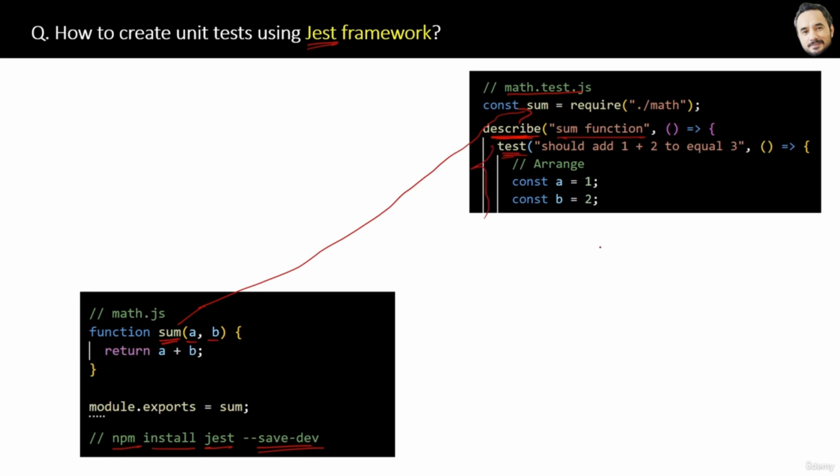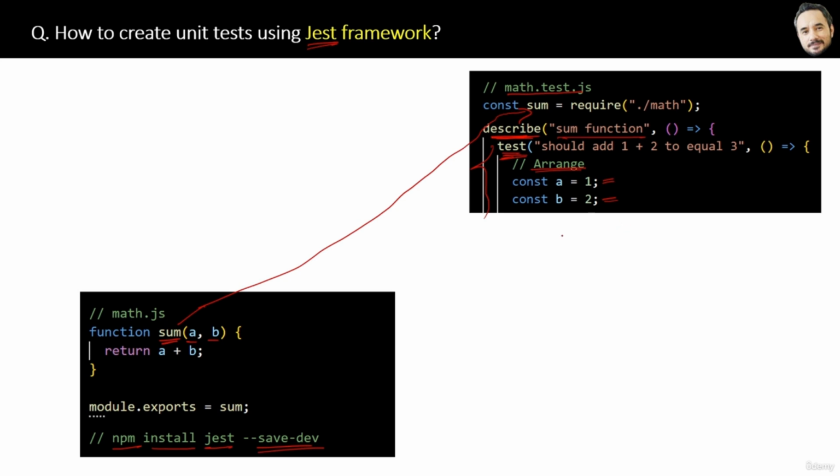This is our first test function, which will test the sum function, whether 1 plus 2 equals 3 or not. Again, the first parameter is the description and the second parameter is the testing logic. Now this is very important. For testing, first we arrange the data and the content which is required for testing. So here we have arranged two variables with values 1 and 2. You can also say that arranging is like setting the input parameters of the function. If you see the real function, there are input parameters and we are setting them here.